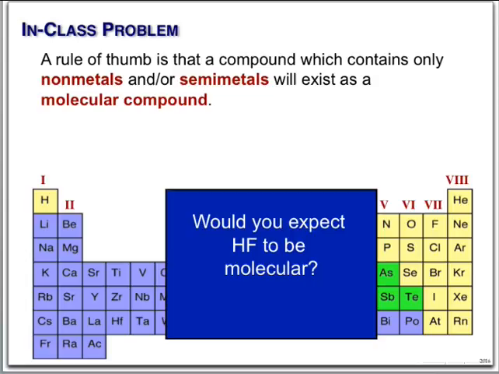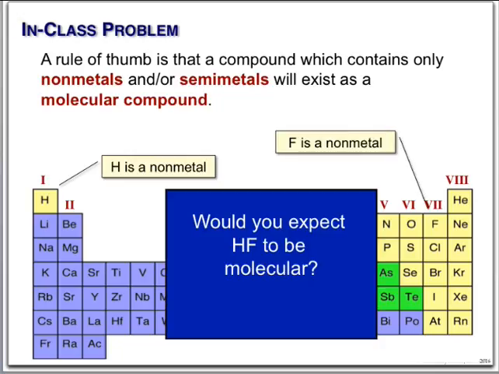Hydrogen fluoride. Look at your periodic table and you simply find them. Hydrogen we know is over here in group 1, but remember, it's the only yellow thing in group 1, isn't it? So it's actually a nonmetal. Fluorine is here in group 7. It's a nonmetal. If we have two nonmetals, this is molecular, and these two will be joined by a covalent bond.